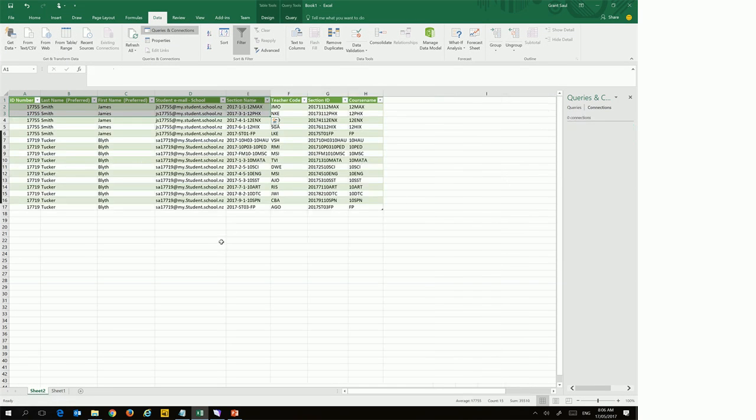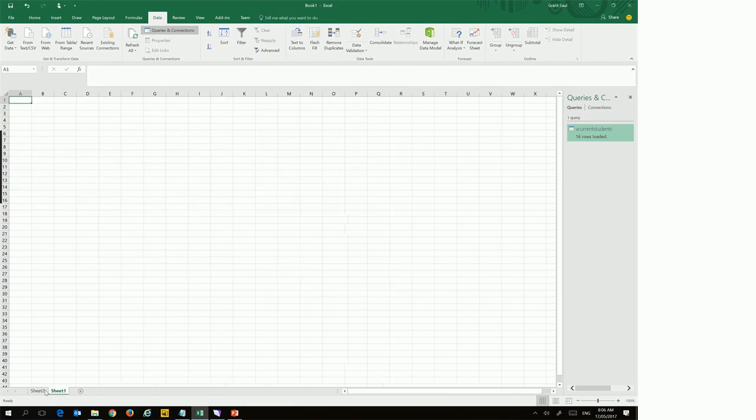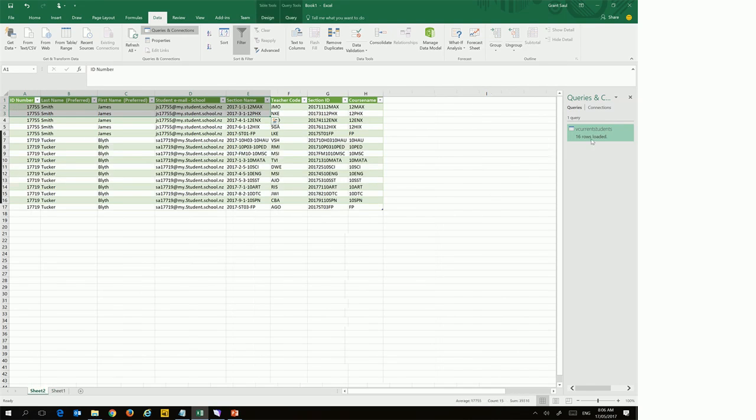And here's my data now that I can use to go ahead and create my CSVs for the classroom. Over on the right hand side, the query is shown and it's associated with sheet 2, whereas sheet 1 is just a blank one. You can add formulas in here if you wish.